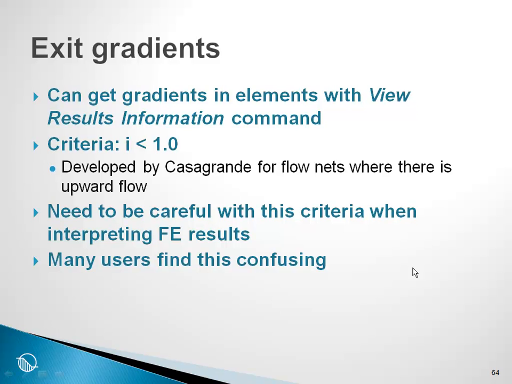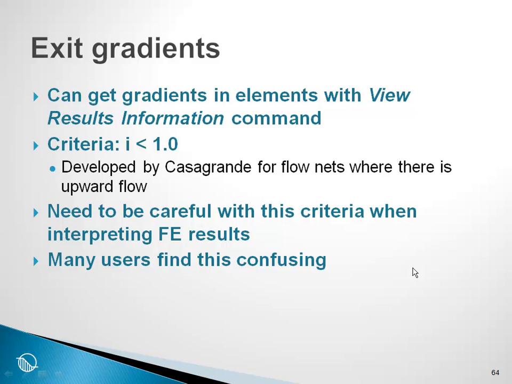Another issue that has proven to be somewhat troublesome for many SEEP-W users is exit gradients. SEEP-W computes gradients in elements, both in the x and y directions and the resultant of the x and y gradients. We can view these gradients with the View Results Information command, or we can even contour the gradients.